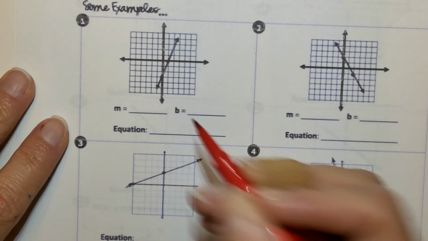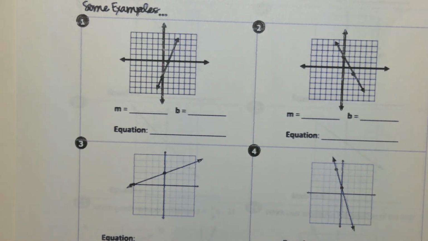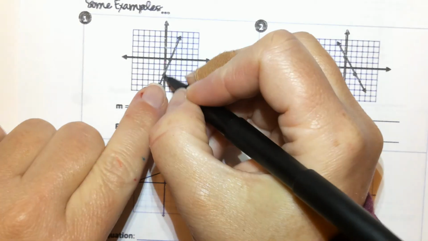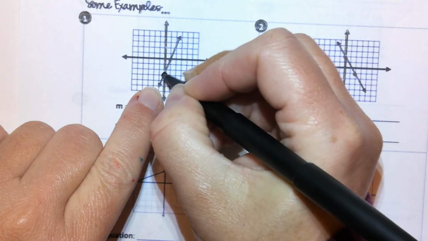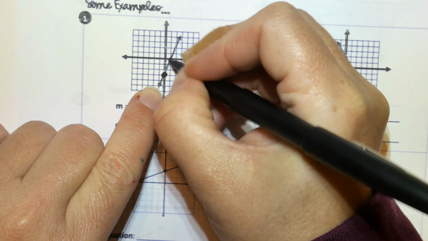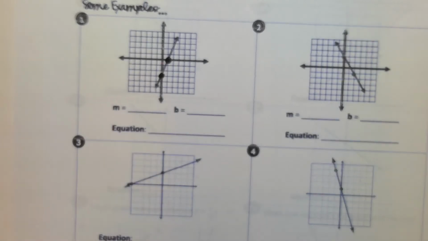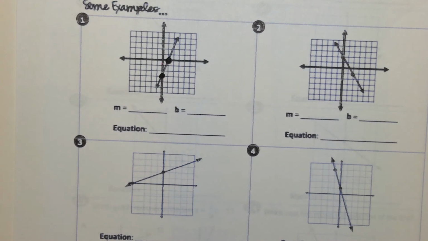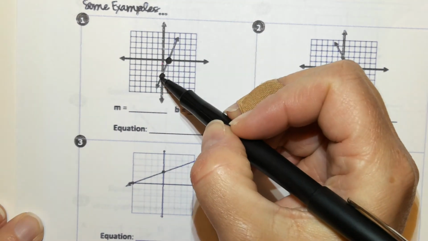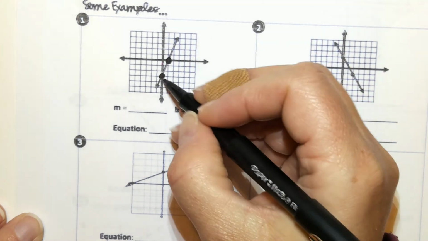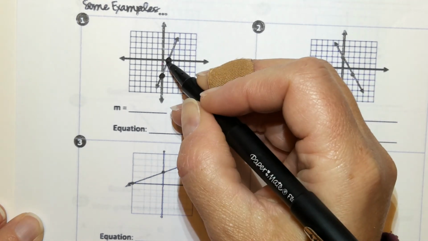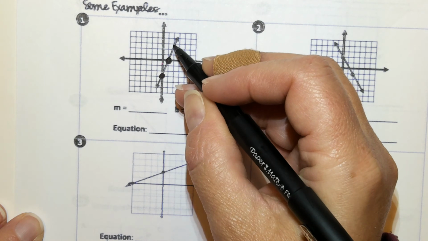Let's go back to slope up here though. Let's not forget it's rise over run. X goes on bottom and the Y's go on top. Okay, so every time I look at a line, I need the m and the b. I know these graphs are not perfect. This would be better if we were actually physically in a school, but you're going to have to take my word for some of this.